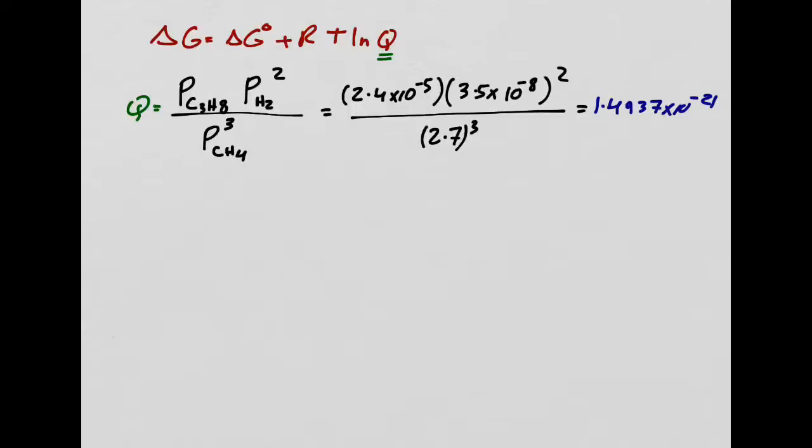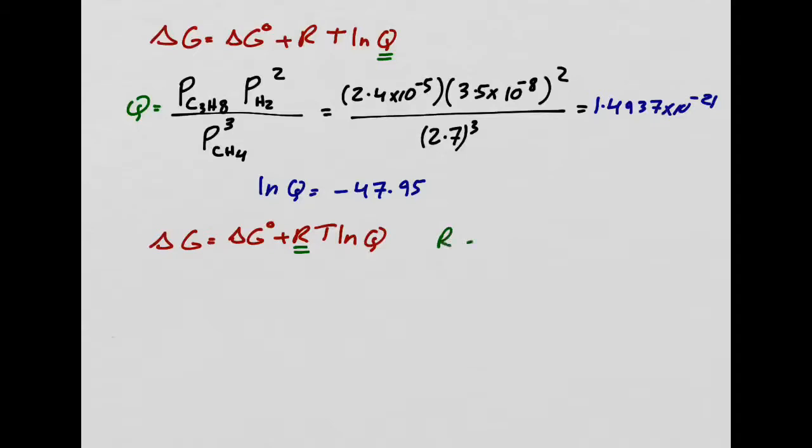I figured out Q. Now what I have to do is ln of Q. I'm just going to do it right now to make it easier. So it's minus 47.95. We're good so far? Okay. So I'm going to rewrite this equation here so I can plug it in, because I never actually went over each component with you to figure out the unit. Now, do you have the delta G? You do have the delta G. Now, before you tell me what the delta G is, this R constant really, really matters. What is this R constant? This R constant is 8.314 joules over mole Kelvin.